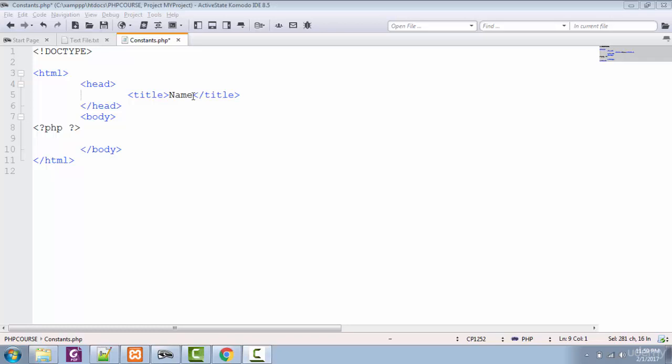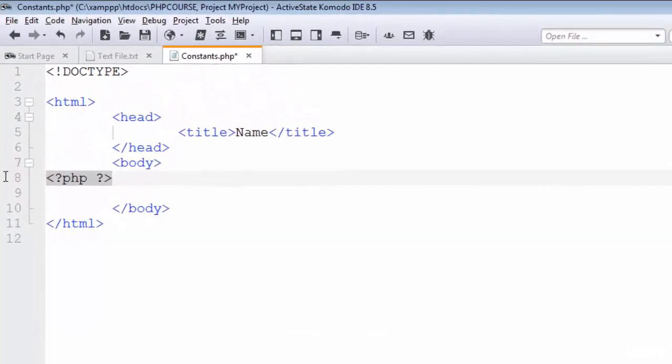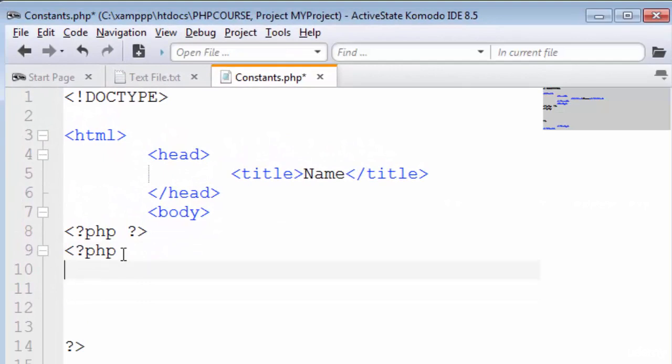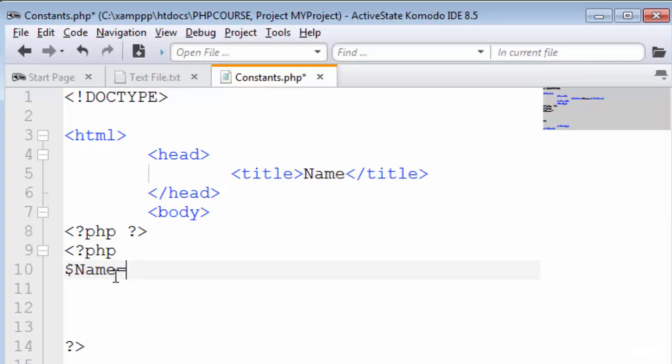So in this lecture we are going to learn about constants in PHP. First let's add one PHP scope right here. Now the traditional method of declaring a variable was using the $ sign, and we can have the name of our variable. We can say it as name, and then we put some value according to our variable. We can add some string or maybe character or maybe numeric value as well. So I can give it the name value of 45.